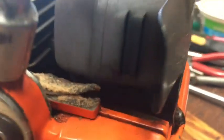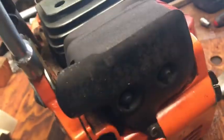It has that stock muffler. I don't see, okay, this has the gasket on this side as well. So we'll clean that up. I'll leave that one on. It'd be interesting to know if this is all stock, but it all looks very clean. Very clean indeed. You can see it's a good chain. It's almost new, but it is a bit worn out.